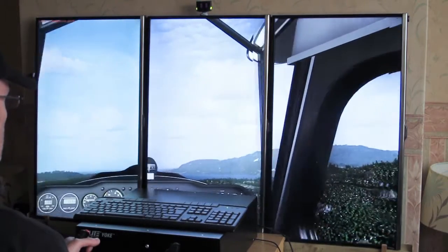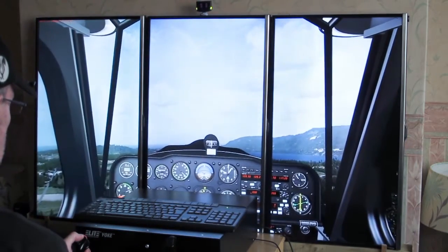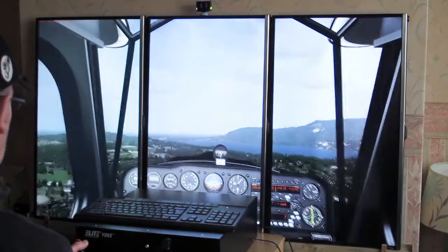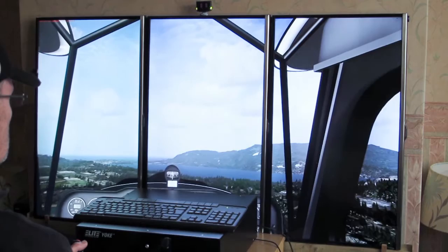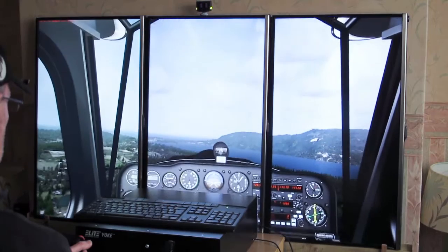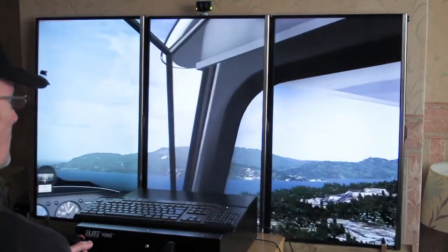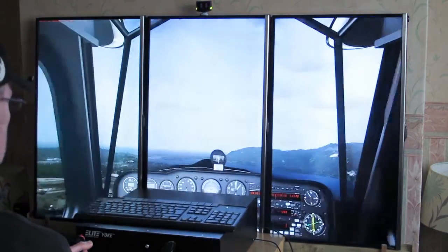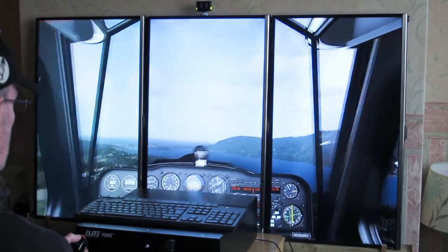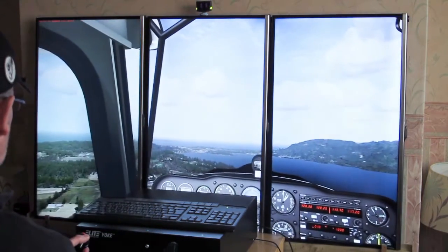The other thing I didn't say is I'm running REX textures on here, and due to this extra performance I can actually run 1024 pixel cloud textures with no discernible performance hits, and that makes things look just so much better, particularly when you're up there in the clouds or near the clouds. They're much more realistic. Now on my Twin Otter PC, that's just too much of an overhead. It's all about compromise really.